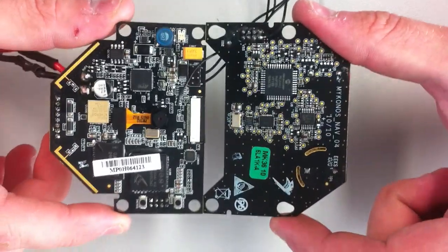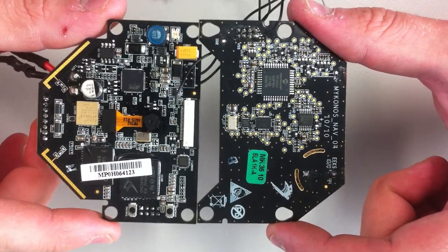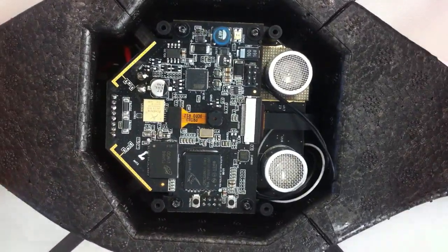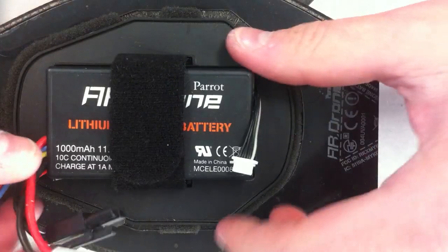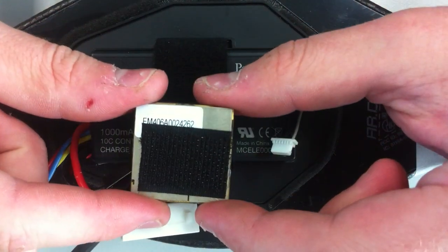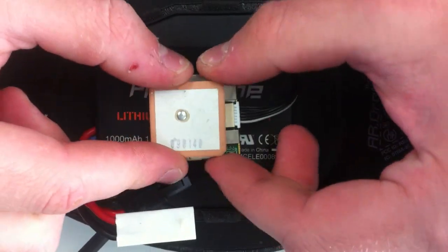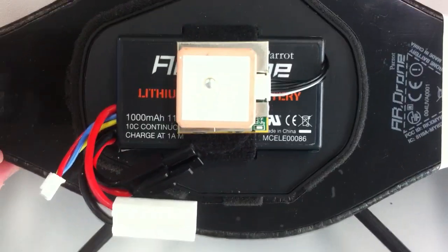Essentially it is a very simple modification and when it's in the drone it looks really good. When modifying any device like this you want to keep it neat and looking really nice — the idea was to keep it looking completely stock even after a fairly significant modification. So this is the modification installed in the drone. I've routed the cables underneath this board, through the board and onto the top. Where the battery sits, the cables come through and this is our GPS module — a Surfstar 3. The connectors I used were standard connectors and I used a small amount of Velcro on the bottom to mate up with the battery connector.